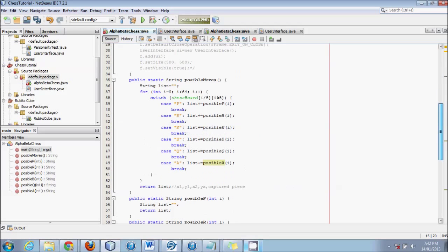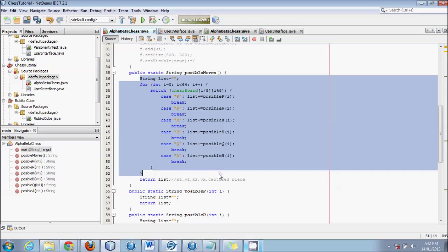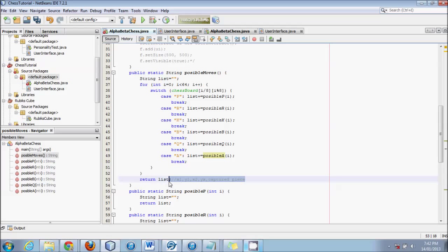So that's basically the basics of how we will be creating a list of moves. We'll take each piece of ours and say, where can it move? Add that to the total list of possible moves. And at the end, we will display those moves. So I look forward to the next tutorial. And until then, enjoy Java.